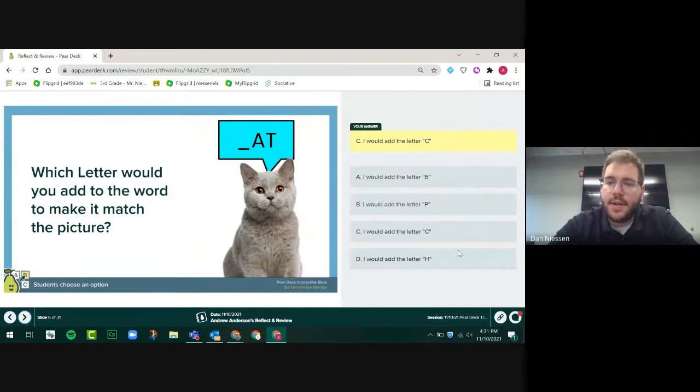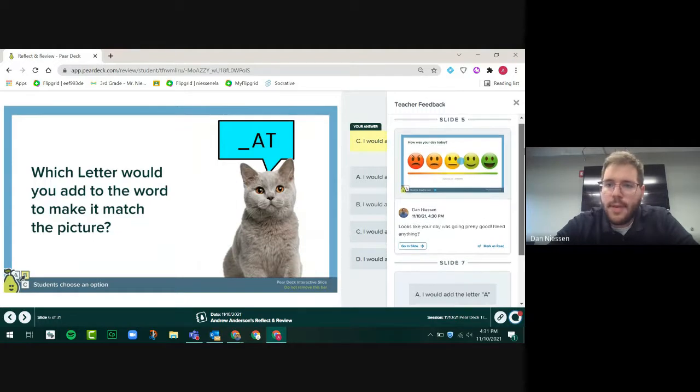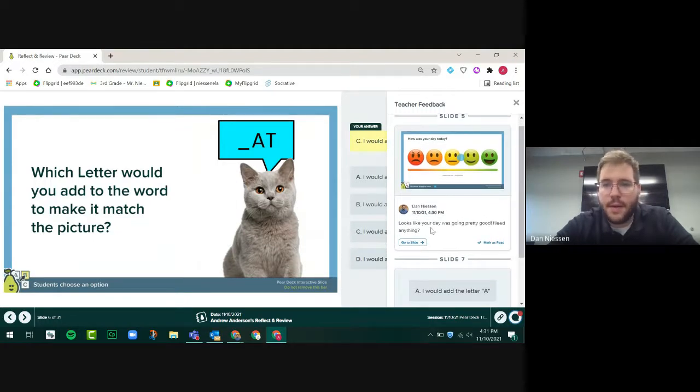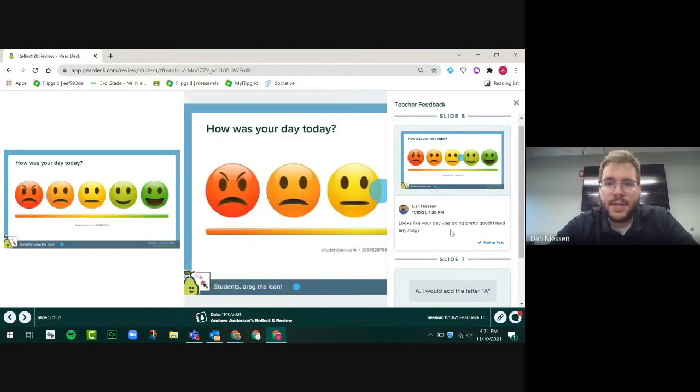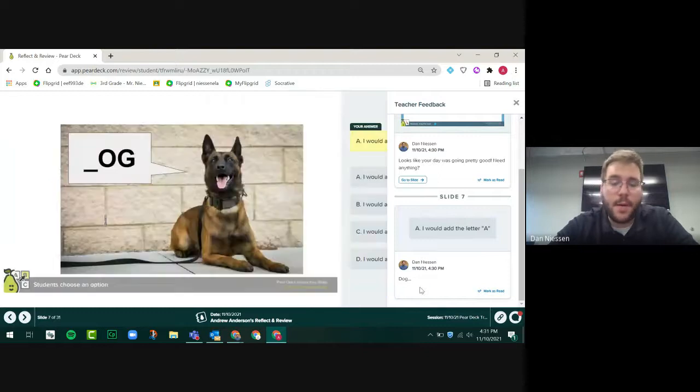Okay. You'll notice a little indicator down here in the bottom right that we have some feedback from the teacher. And so we can see, oh, my teacher left a note for me. It says, look like your day was going pretty good. I can jump to that slide. I can jump over to the next activity or next one point where he left me some feedback. And I can basically just jump from point to point. Okay. As of right now, there isn't a way for the student to reply back again.